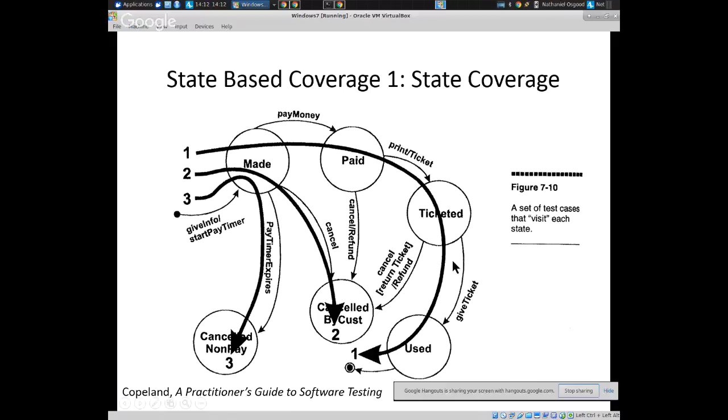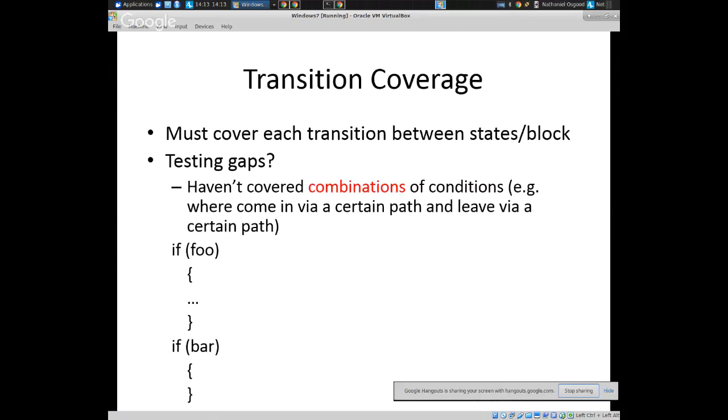Let's assume this path goes through give ticket. Where are the big gaps? Exactly. Okay, so you're saying your system is really tested, but you've never actually tested that it properly refunds someone who's paid but wants to cancel it? I mean, come on. Or a case where it's been ticketed, but the ticket has been returned, where it's a paper ticket and cancelable customers. I mean, it lacks a certain plausibility to say it's been thoroughly tested.